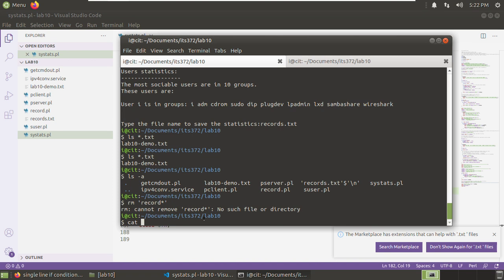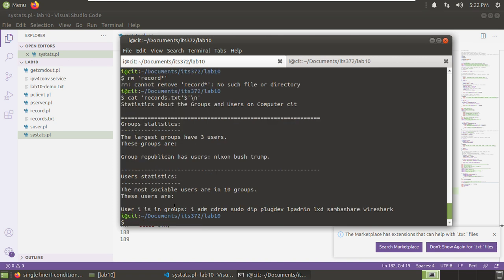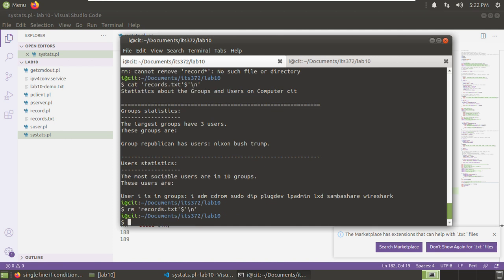Actually, we can output its contents first to have a look. And you see the outputs are good. The contents of this file is good. So that just this file name, we didn't get it right. And you see when it shows up here, it shows as a records.txt. That's interesting, right? And that this part is not shown in this list.